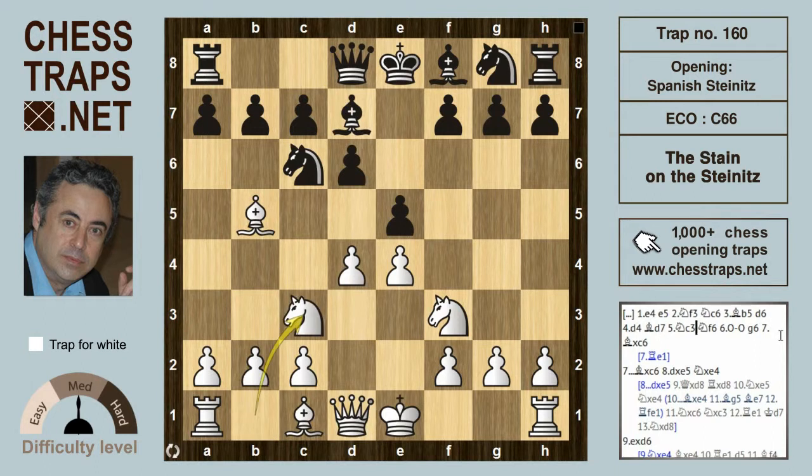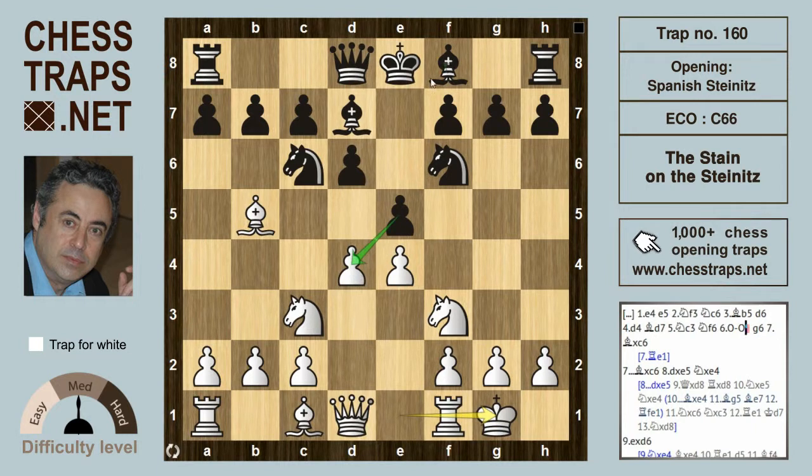White develops knight c3 after knight f6 by black and castles. This is where black goes wrong. Black could play a move like e takes on d4 or bishop e7, all with around equality but with a cramped game for black.